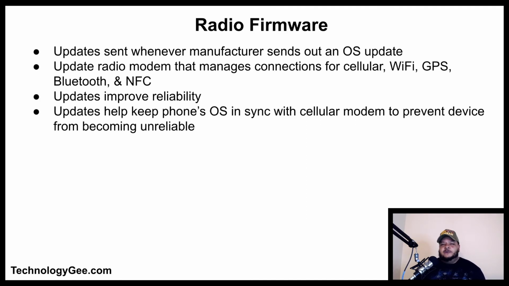Radio firmware. Firmware updates are sent whenever a manufacturer sends out an operating system update. Firmware updates update the radio modem that manages connections for cellular, Wi-Fi, GPS, Bluetooth, and NFC. These updates help improve reliability. Firmware updates help keep the phone's operating system in sync with the cellular modem to prevent the device from becoming unreliable.